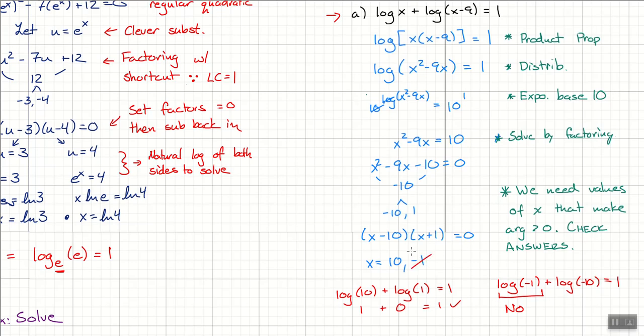So I'm going to cross out the negative 1, and then just as a reminder, x equals negative 1 was an extra answer that didn't make sense. And the formal language we use is extraneous. You must check your logarithms and the values of x to make sure that your argument winds up positive still.